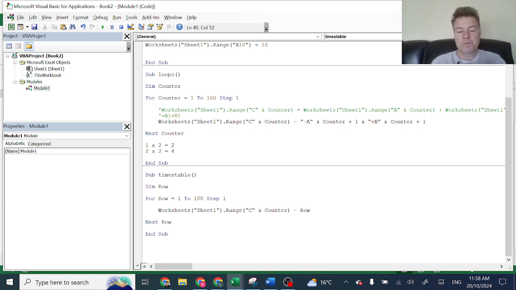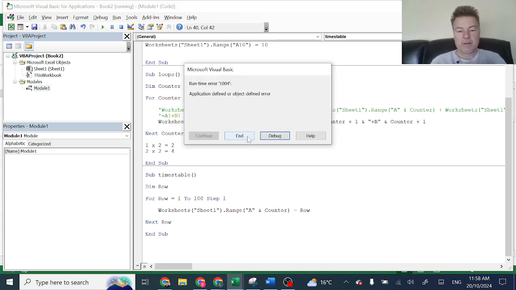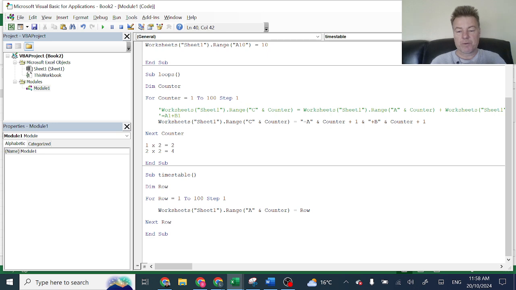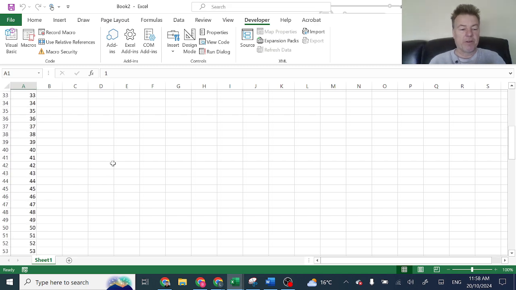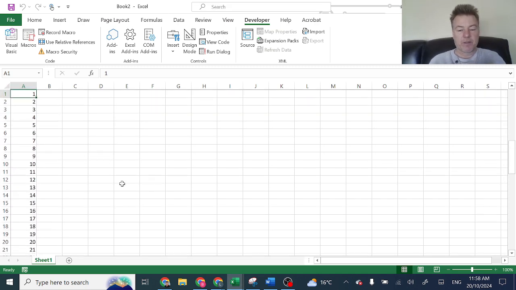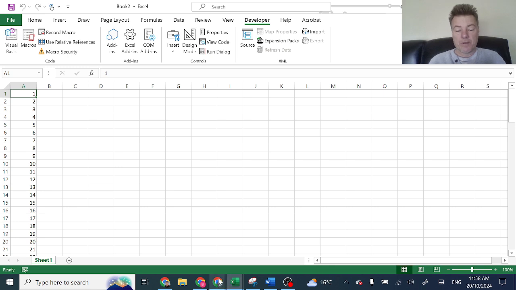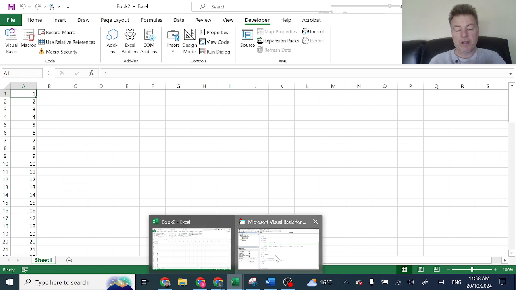And the first thing I do, I just want to make sure my loop's working as we want it to work. Okay, so we can push play, and there's something wrong. Oh, it's because I put counter in. So the reason there's an error is because I copied the code, but I didn't change all the variables. So the variable we're using this time is row rather than counter. Push play. Okay, and then we have our 100 values there. Okay. So once we've got that, we've got our loop up and running.